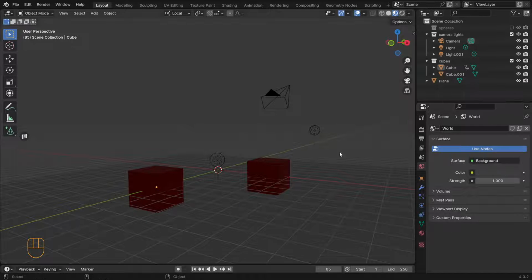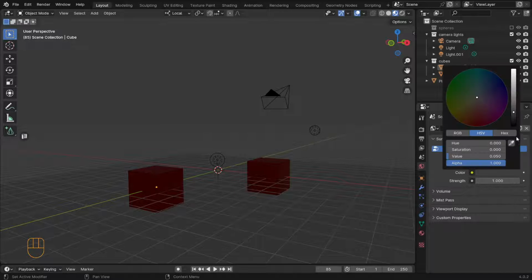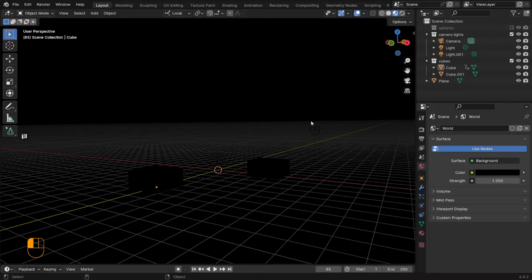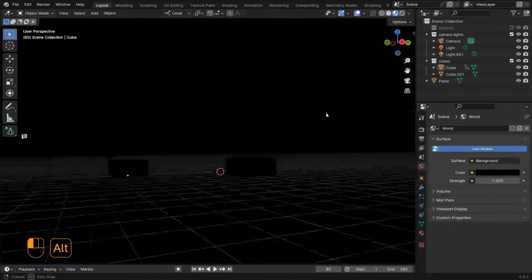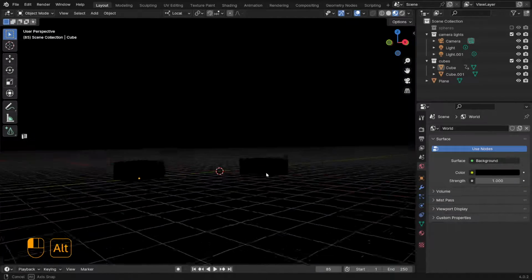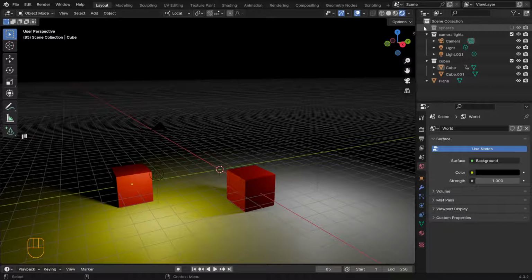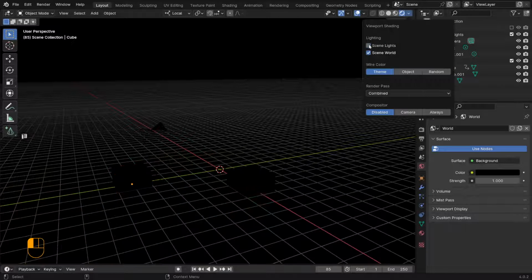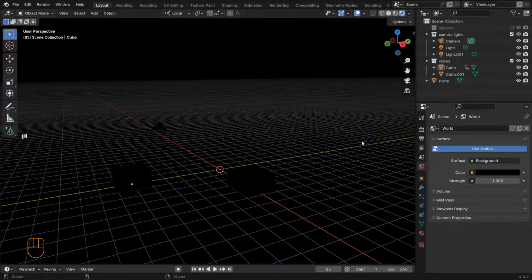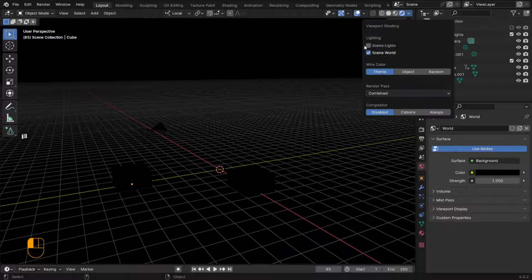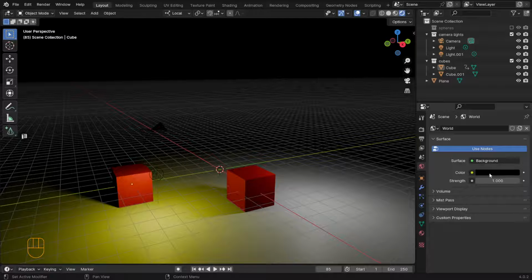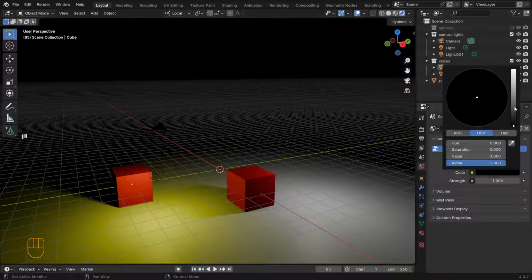So if you wanted to go just completely black with no ambient light, then you literally go completely black, no ambient light, and now you don't see anything. You can see the grid, and you can kind of see the outline of the boxes against the grid. But render wise, if you turn the lights off, there's no lighting. So just realize that this color is adding something to your scene if you're going to render.